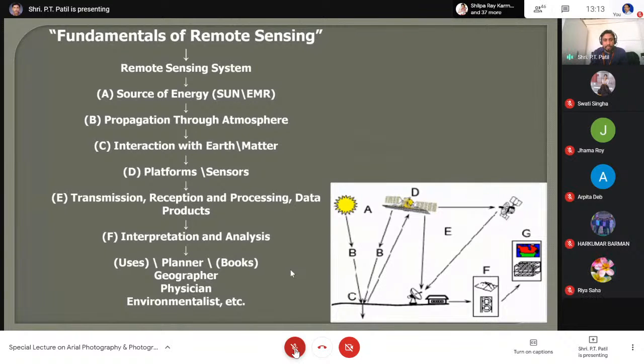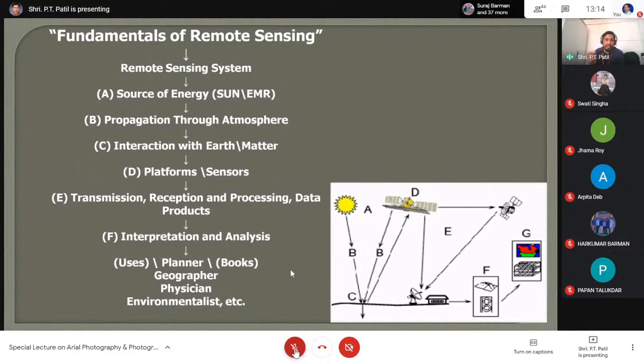So it is very clear to all of you that the main source of energy for optical remote sensing, especially in order to obtain the aerial photograph, is the sun and radiation from the sun. Then how is that radiation in the form of electromagnetic radiation? Why is it known as electromagnetic radiation? Because it consists of both electric waves and magnetic waves. That's why it is nothing but electromagnetic radiation.